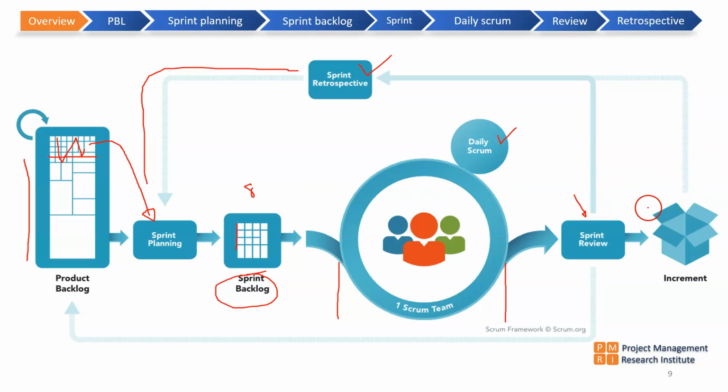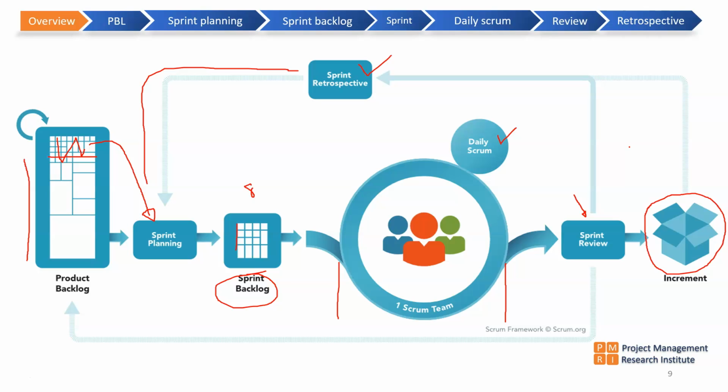So at the end of the sprint, an increment of the product is made. It may not be shipped, but an increment of the product is obtained. So maybe a series of sprints will end up in a release to the customer.